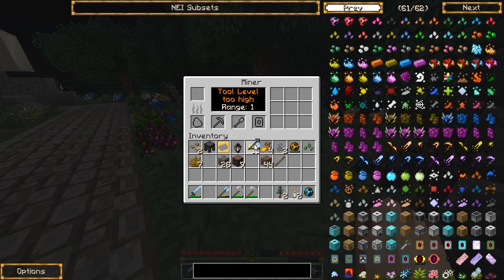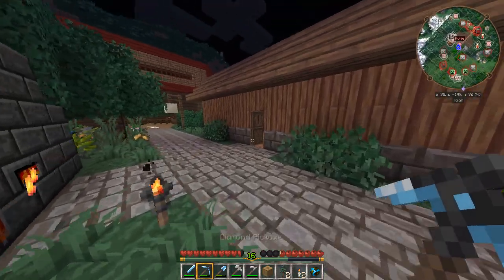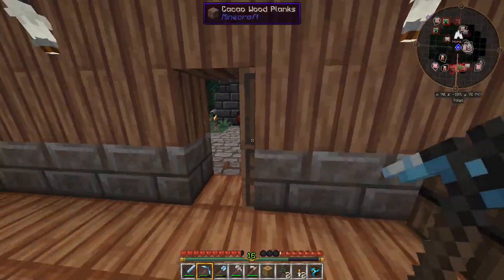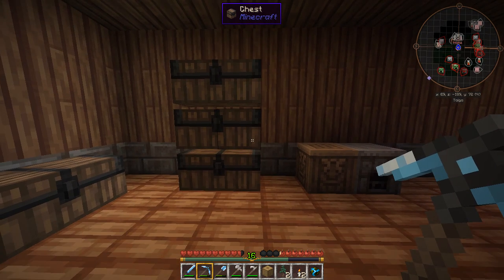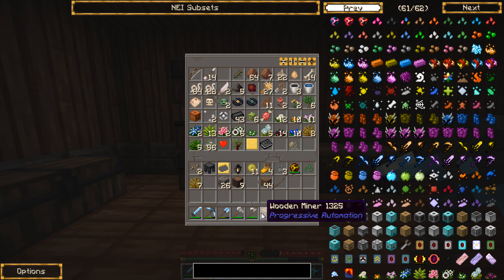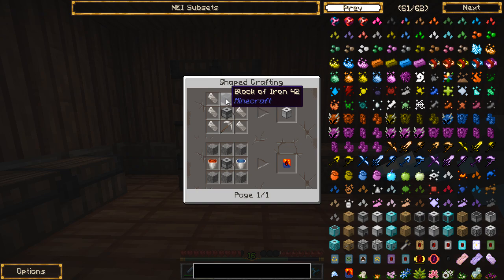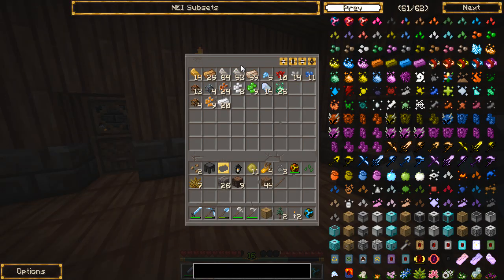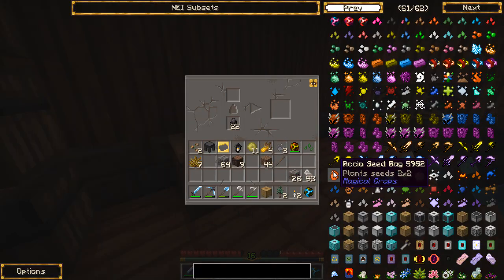Alright, so if we put a diamond pick in there, tool level too high. Alright, let's make it at least an iron one before we try and use it, because I mean, iron can still mine pretty much everything. So, what do we need to upgrade this? We just need stone, and then to upgrade that, we need iron and a block of iron. Okay, well that's easy. We have a bunch of iron, we have cobblestone, which we'll just turn into stone.